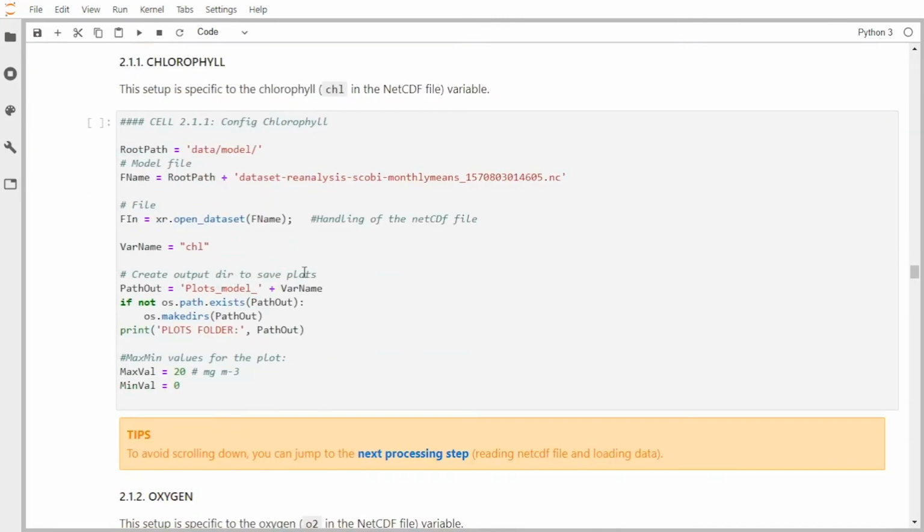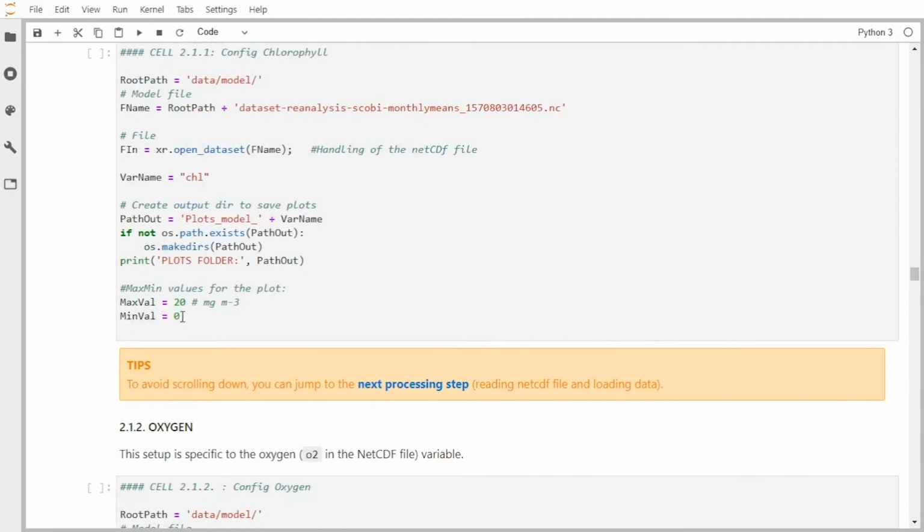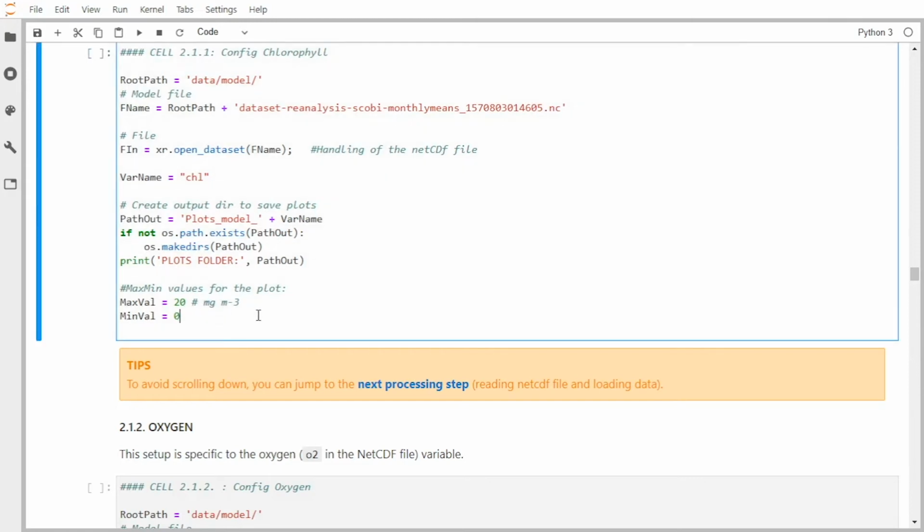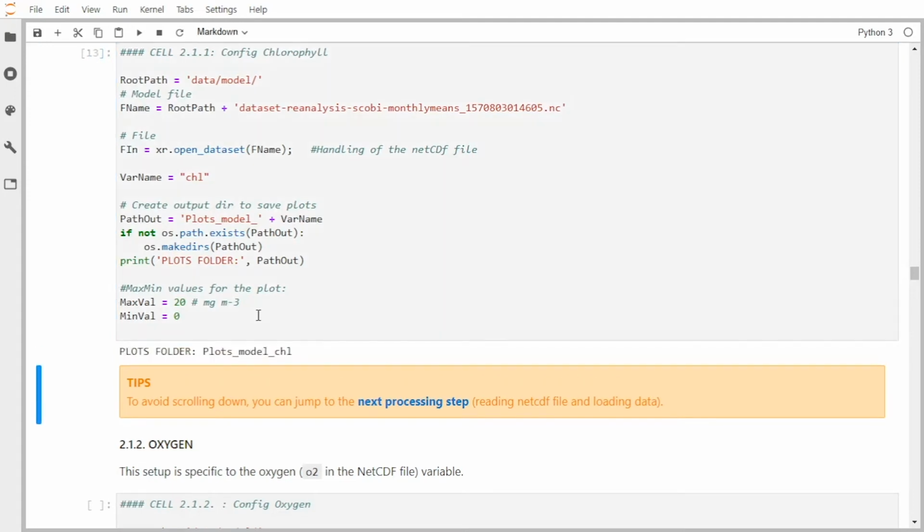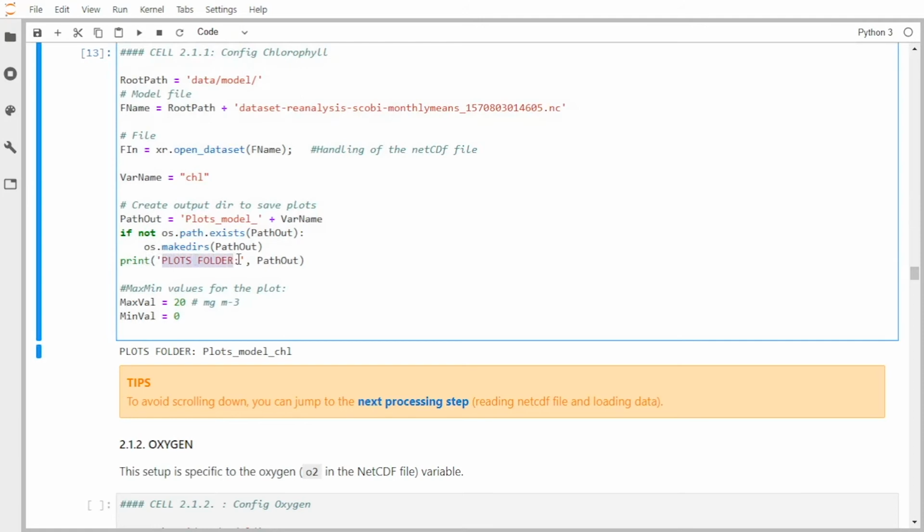Then we create the output directories to save the plot, which will be called plots model CHL. Min value will be 0 milligram per meter cube, max value 20 milligrams per meter cube. So let's run this cell. The cell printed that the plot folder was created.